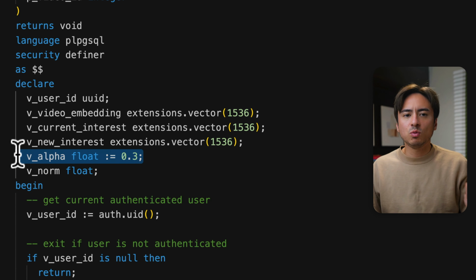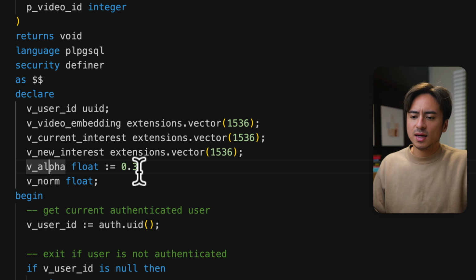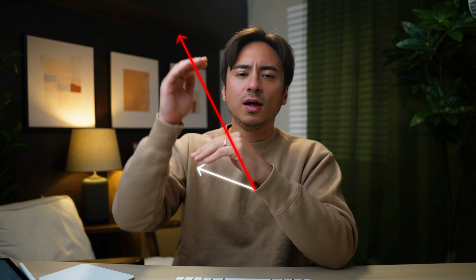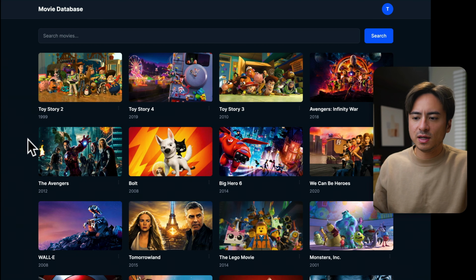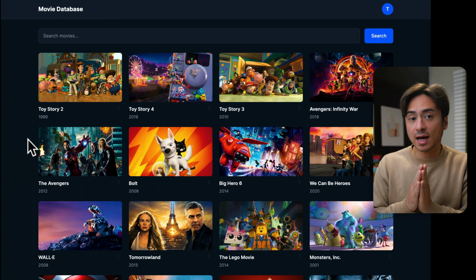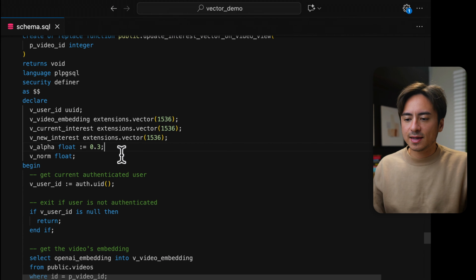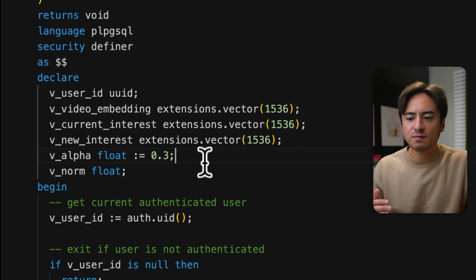The main one that we will play with is this 0.3 alpha value. This is a value that is multiplied to the new videos. If you remember the explanation, you watch a new movie and then you multiply that by 0.3 or 0.1 or something, and then you multiply your existing interest vector by whatever remains. Basically, this value is how fast your interest shifts when you watch new content. When I watched a single Toy Story video, it shifted pretty drastically, I would say. So in that case, I might want to dial down this value a little bit.